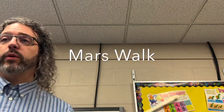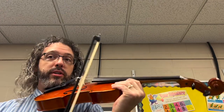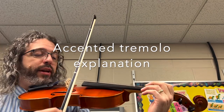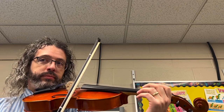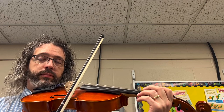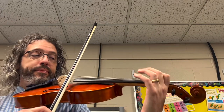Mars Walk. We begin with the tremolo that we learned in the warm-up, and now the tremolos also have accents. So we're going to give it a little bit of speed and power at the very top beginning of the note. And so on.